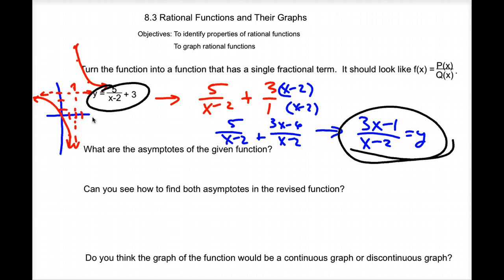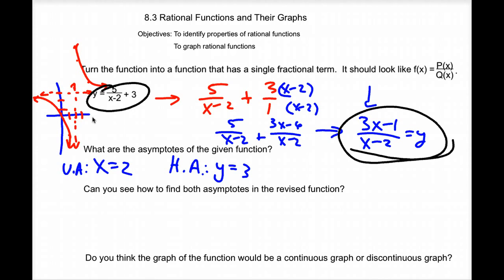If it's in that form, are we going to be able to come up with these key concepts, the asymptotes that I came up with on the left? On my original function, I said the vertical was x equals 2, and the horizontal asymptote was y equals 3. Well, when I give you problems like this over here circled in black, are you going to be able to find the x equals 2 and the y equals 3?